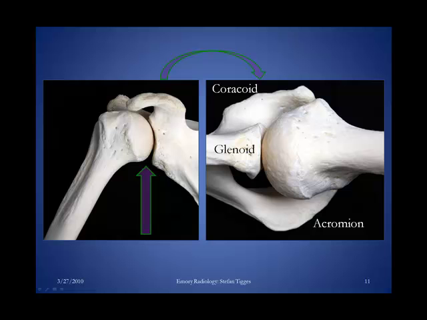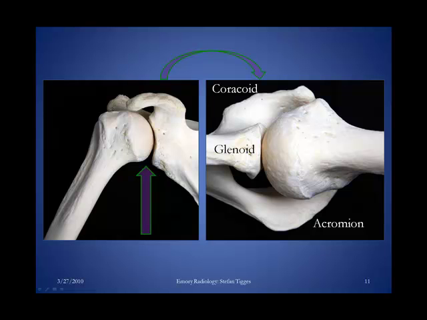Let's talk about the axillary view for just a second. The axillary view is obtained exactly like you would think it is obtained. Basically, it's obtained by taking an X-ray beam and shooting straight up into the axilla or the armpit. So the arrow there on the image on the left illustrates the direction of the X-ray beam. The resulting image that you get is depicted there on the right.